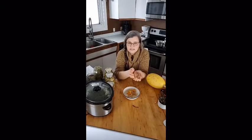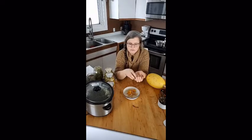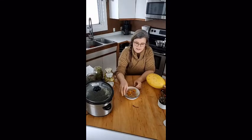And once they're air dried, you can put them into an envelope. If you put them into a jar with a sealed lid, you might get some molding in it because they weren't completely dry. If you put them in an envelope, they still have that air permeability that will allow them to continue to dry a little bit. So that's a little thing about forward thinking seed saving.